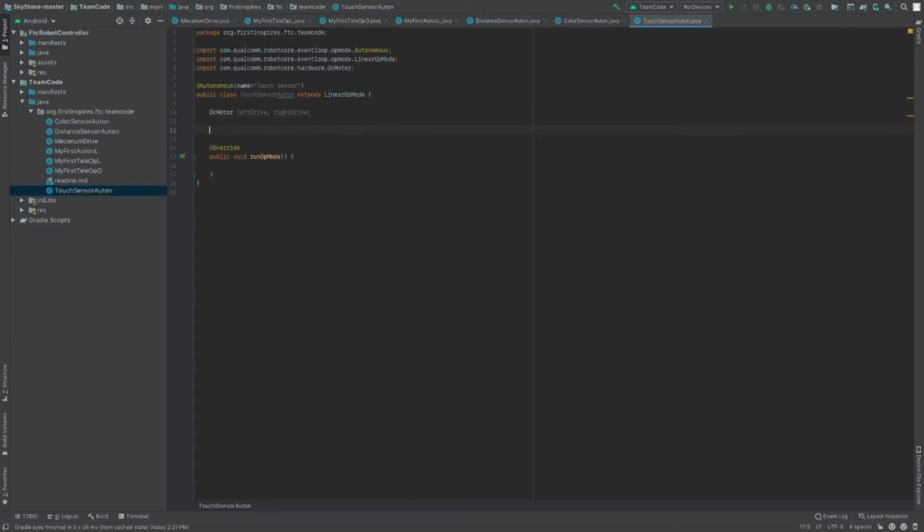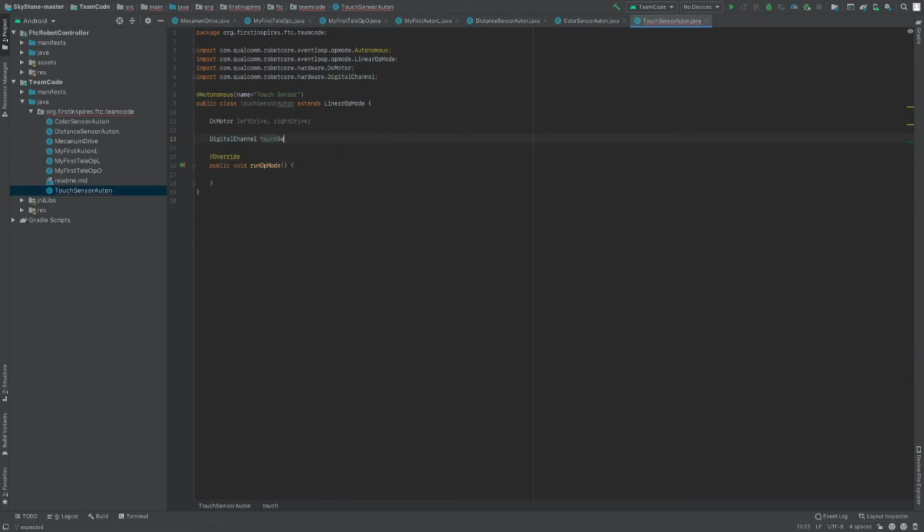What you might think is you might write, oh, TouchSensor, yeah, this is it. But actually, what is more recommended is something called DigitalChannel. And this is basically the exact same thing as the touch sensor. So we're just going to write DigitalChannel, and we're going to call it touchSensorF, and we're making another one called touchSensorB. We're going to set one for the touch sensor on the front of the robot, and one for the back.